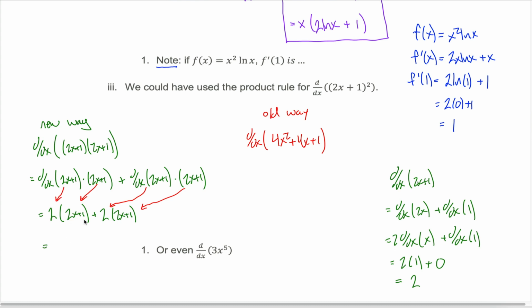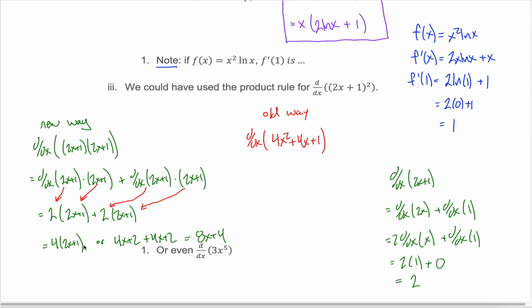I'd either be like, I have 2 of these things plus 2 more of these things, so I have 4 of these things. Or what I think would be a little bit more common for students to do is get rid of all the parentheses by distributing the 2's through. So I get 4x plus 2 over on this side and another 4x plus 2 over on this side. And when I combine like terms, I get 8x plus 4.